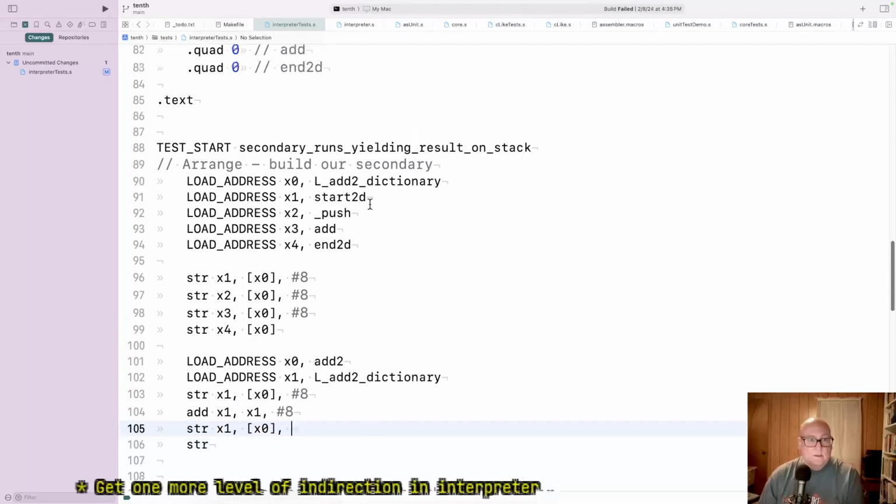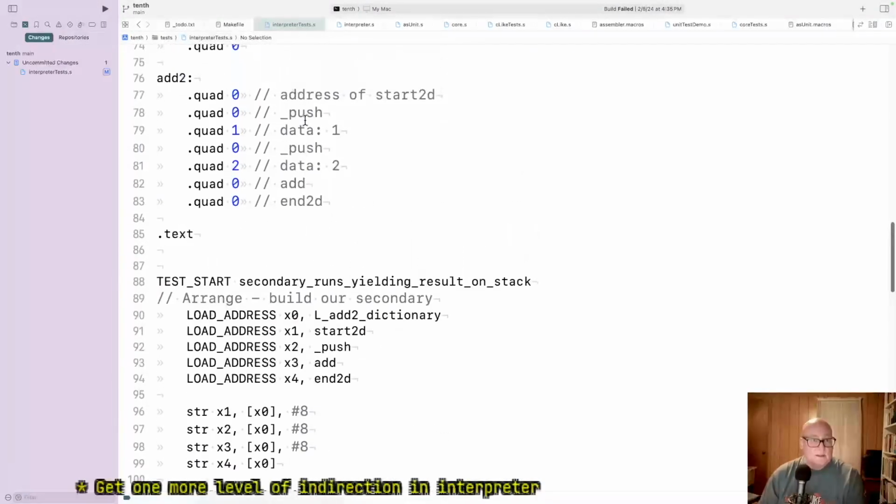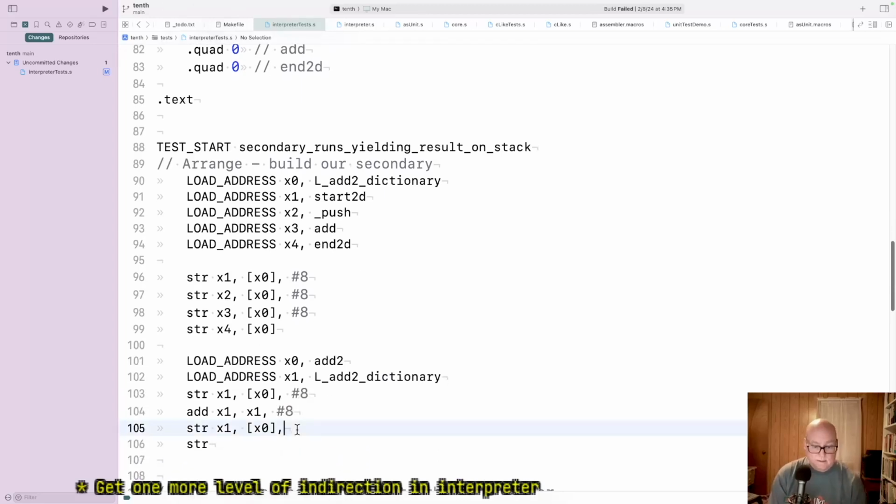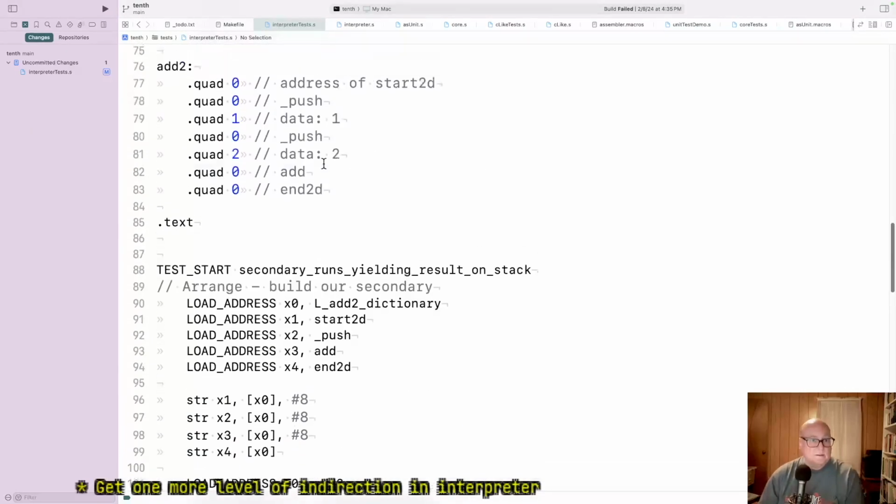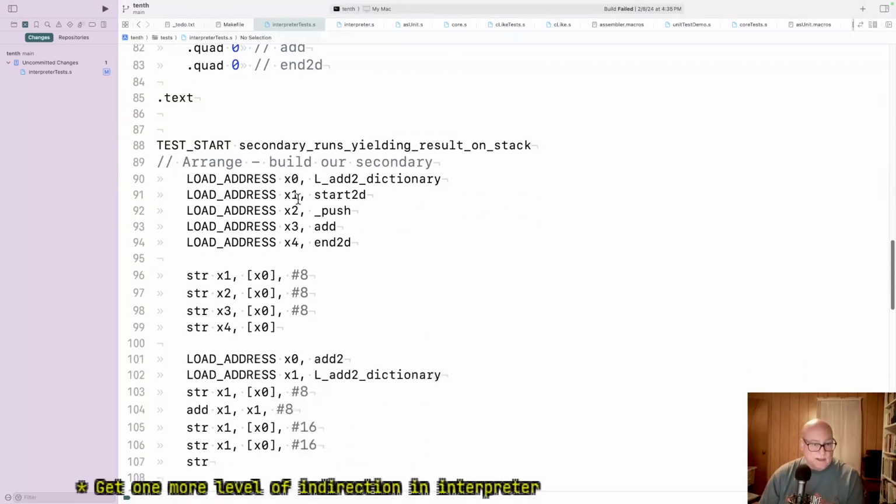Now I think we got to push, we'll put that here, but we got to skip by 16. To our next push. And that has to skip 1. So we can get down to our add.